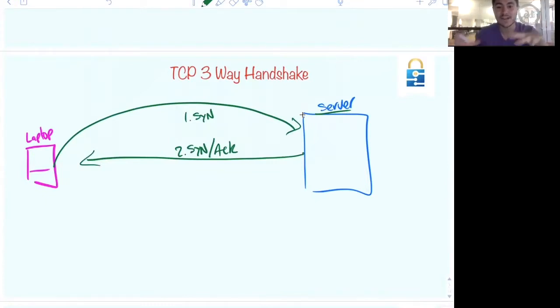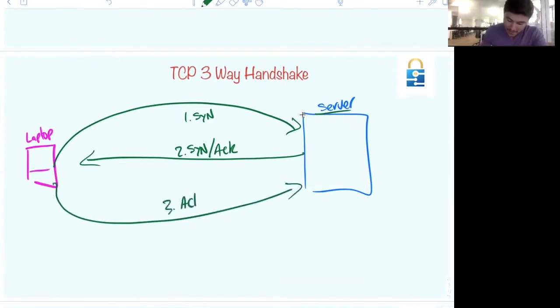So it's a bit of that dynamic relationship. Hey, I want to connect with you. And then he'll respond back saying, hey, I'll connect with you if you want to connect with me. And then finally, I will say, yes, sir, I absolutely want to connect with you. And that's called an acknowledgement. So I'm going to send an acknowledgement back, saying, hey, guess what? I received your request coming back to me that you want to connect with me as well, and I know that you received my request. Therefore, I want to connect with you as well.